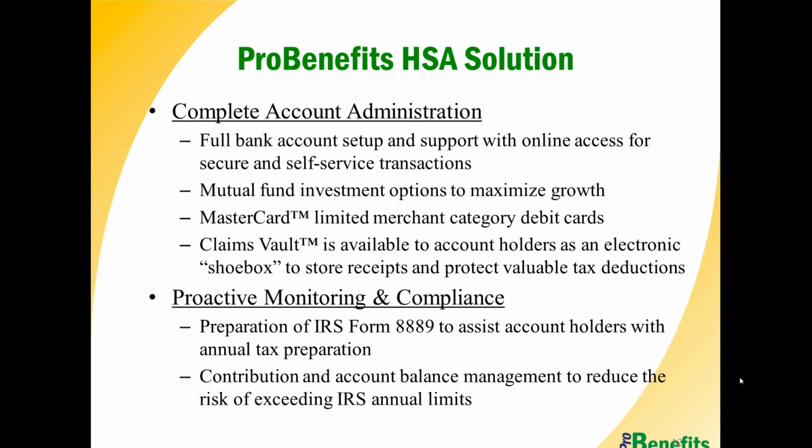Another unique feature that we have, I believe, one, if not the only, vendor who prepares the Form 8889 on the website. Participants go to the website at the end of January, print their form, and either provide it to their accountant or go on their TurboTax and complete the 8889 with the information that's already been populated on this form for them. We track the contributions and balances for the accounts to make sure that no one has over-contributed to the year. We identify any that have exceeded and provide information on how to correct that mistake so there's no excise tax provided to the employees.